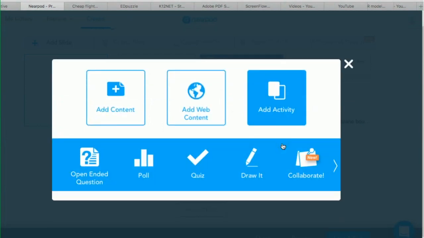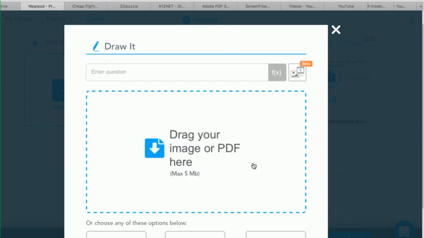And if you're looking to take your lessons from teacher-centered to student-centered, you probably will find yourself using more of these activities. Another thing I really like is the Draw It feature. What Draw It does is provide an exercise book canvas within your Nearpod. And you can do whatever you like on any blank exercise book. You can have the students drawing, solving, annotating, writing, whatever. Your imagination is your limit here.